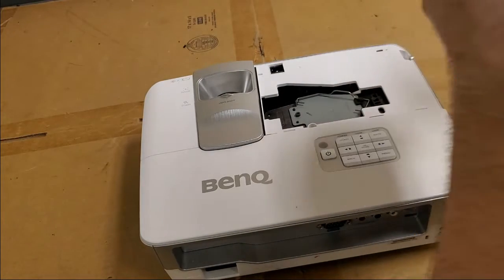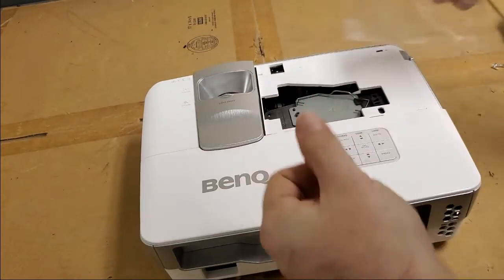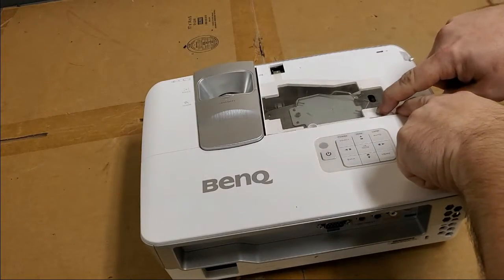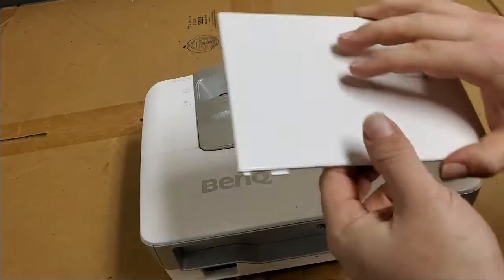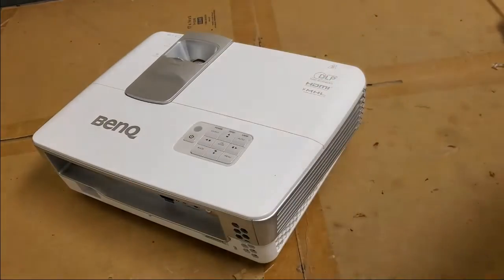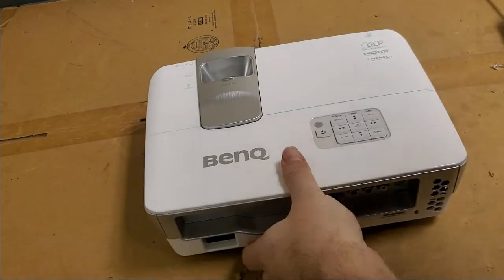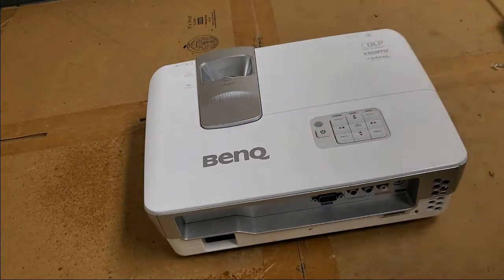Get our little, what do they call that, membrane or something? I'm trying to remember what it said in the service manual. I forget. We've got to make sure we don't cover up that hole, because that's where the door switch button goes. That's what tells it that the lamp door is on, like that. Then Mr. Lamp Screw. Then let's see, just give it a little spray with some cleaner.